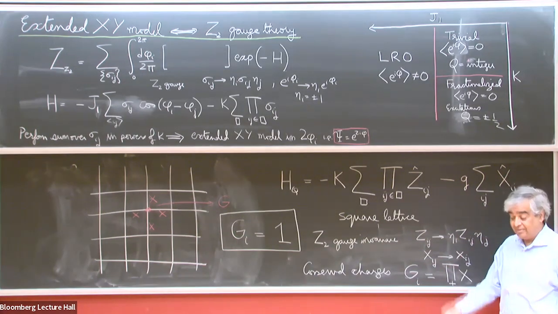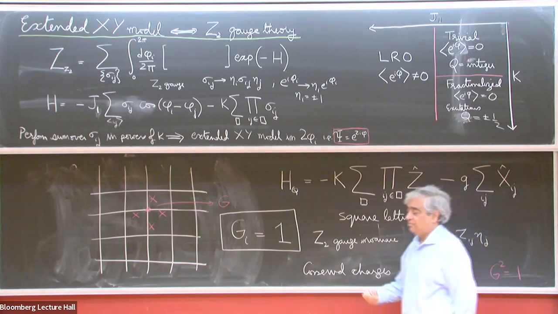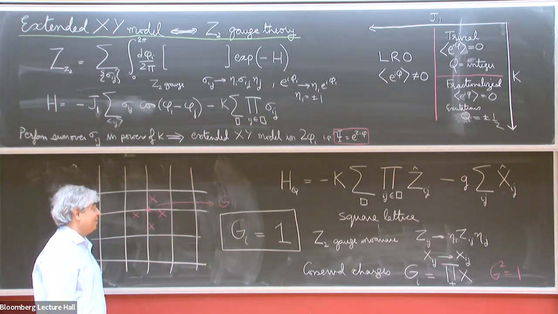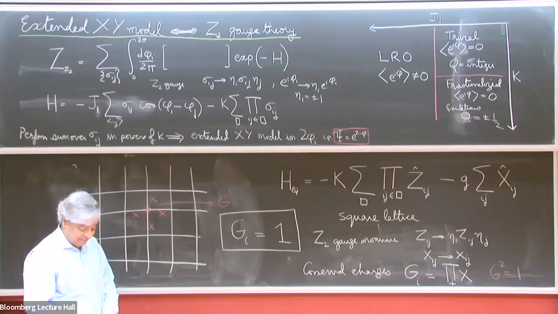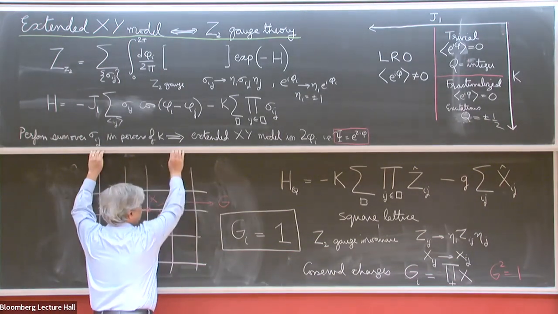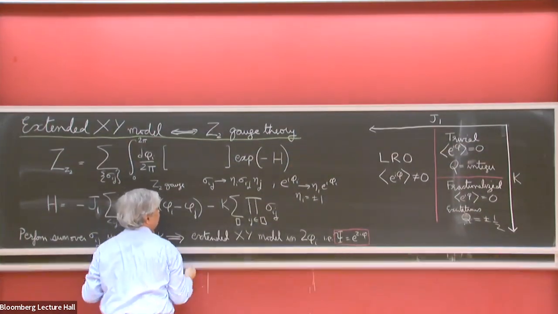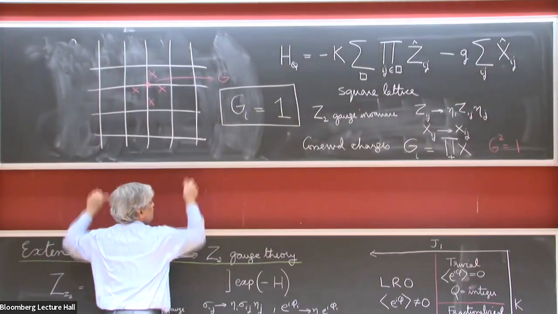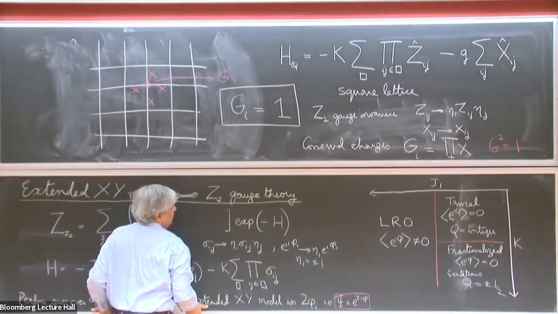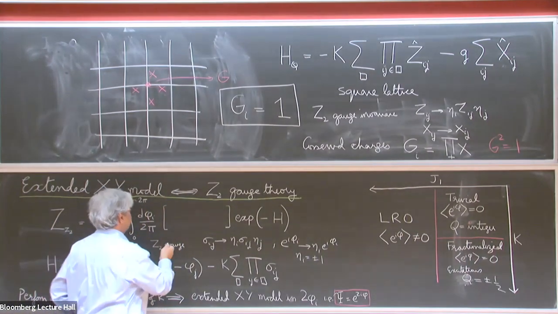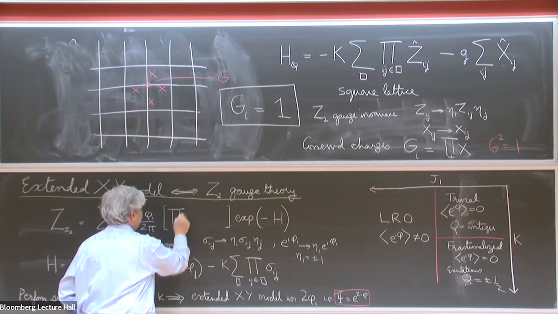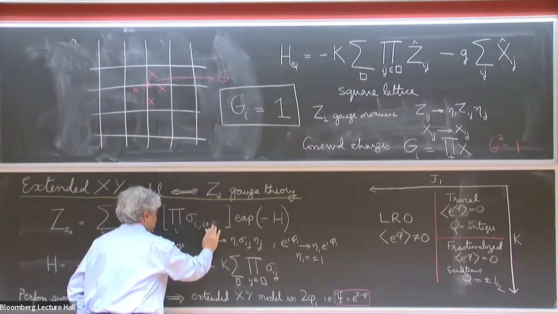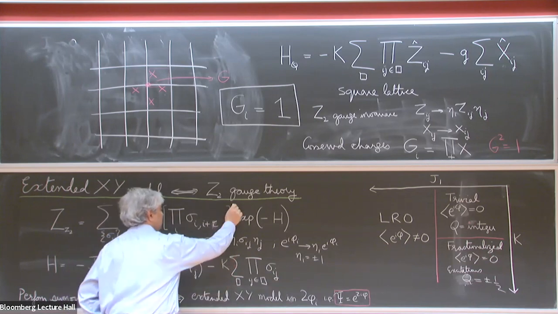So as I said, the second part of the lecture today will be trying to make a connection to realistic models of spins, which might have fractionalized phases. And when you do that, what you end up finding is that you don't always get this theory, but you get something closely related. And that's related to this empty space that I put over here. So what you get is the following theory, and this is what I'm going to show you by the end of today's lecture, I hope. Product over i, there's a factor here, which is not always equal to 1. Take the product of the sigmas along the time direction to the power of 2s.